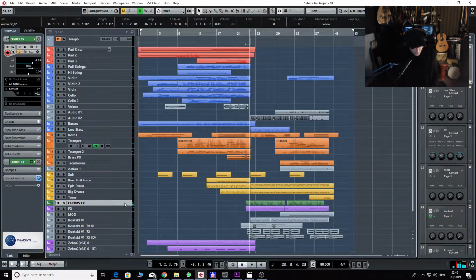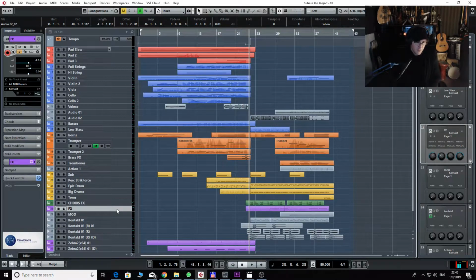This is choice with brass. This is from Orchestra Ensemble. Orchestra Ensemble, the red version, not the green one. And these effects. These are used for there in the middle, like to help with the basses.